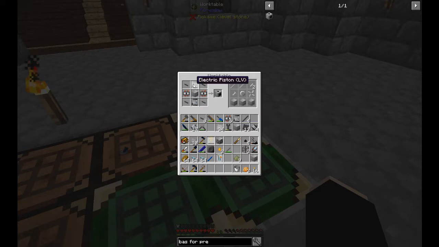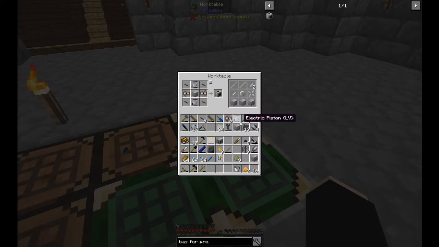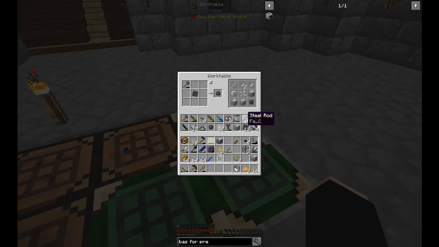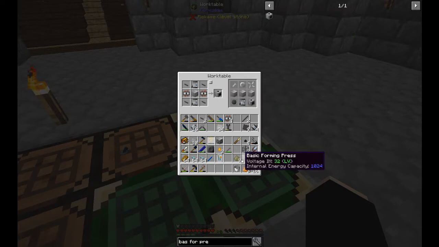What are we missing? We have the pistons, the machine hull, the basic circuit, and tin cables. What am I missing? Oh, I only have 1 piston. Okay, let me quickly get the parts for the second one. We should have those. So what are we missing? Actually, we shouldn't be missing anything. Okay, there we go. Basic forming press.